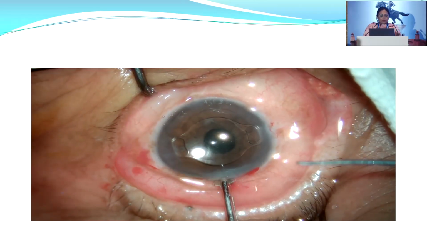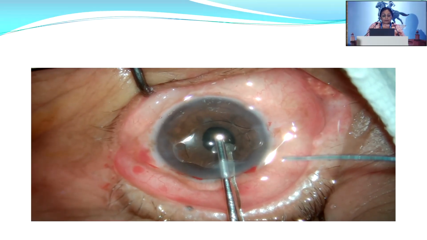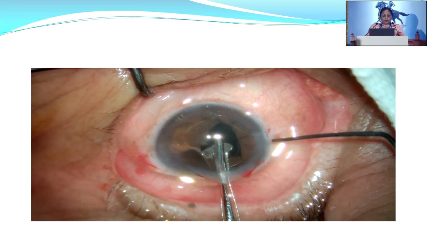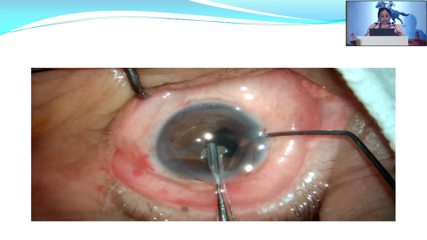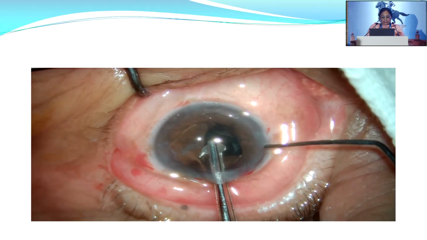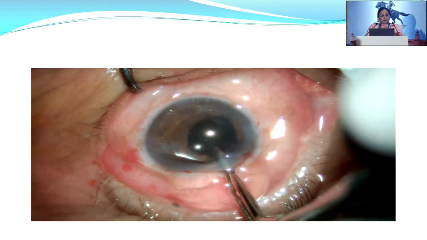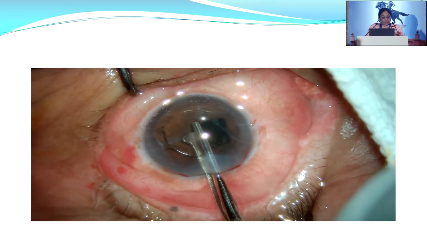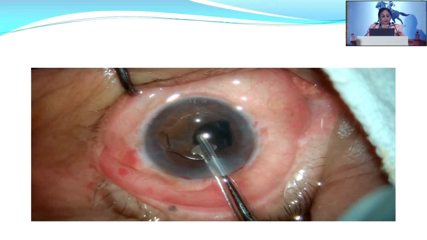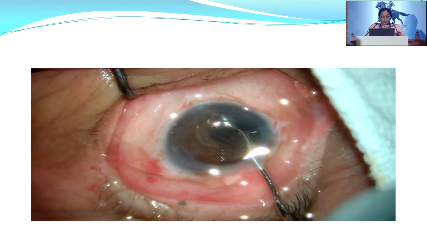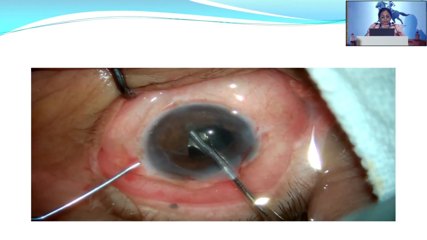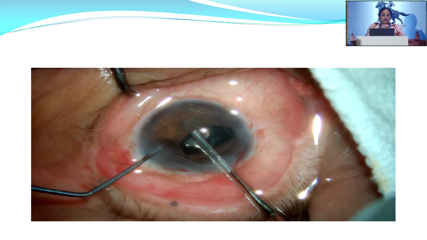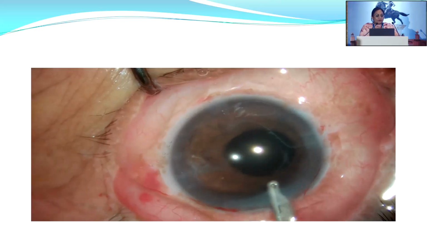Just catching hold of the iris claw in the center and then pushing gently below the iris structure with the help of the Sinskey hook. We tuck in the iris structure from one side, and with minimum manipulation, we try to push this just behind the iris structure and then tuck it with the help of the Sinskey hook. Make sure that the 2 dimples arise on the peripheral iris, affirming that this is centrally placed.